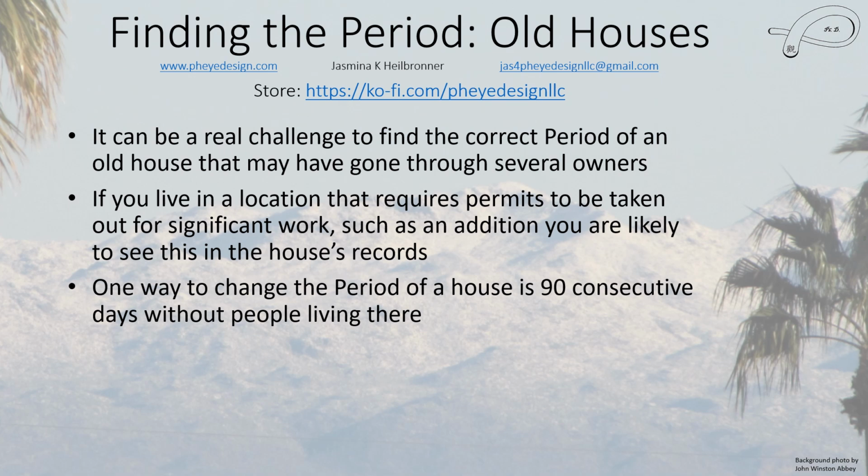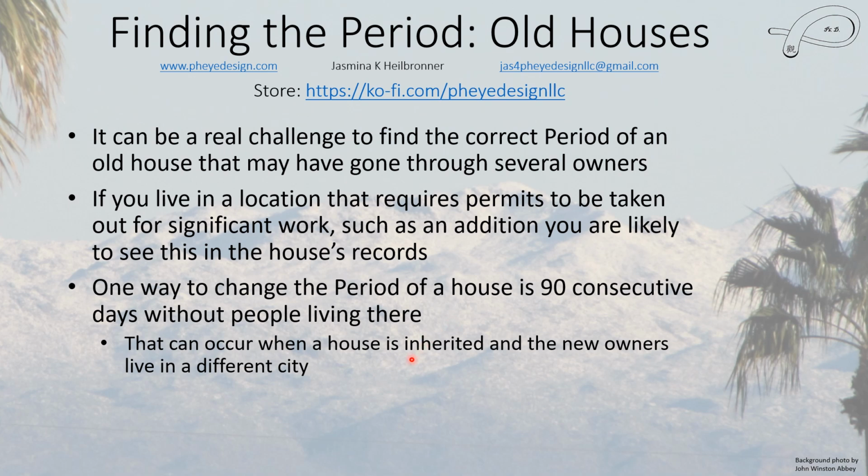There are times when houses go in super quick time. And if there's been a lot of people and they've had an open house, it should be 90 days after the last open house because that is a lot of people, a lot of energy. Basically, you want it to be clear of much human energy for 90 consecutive days.